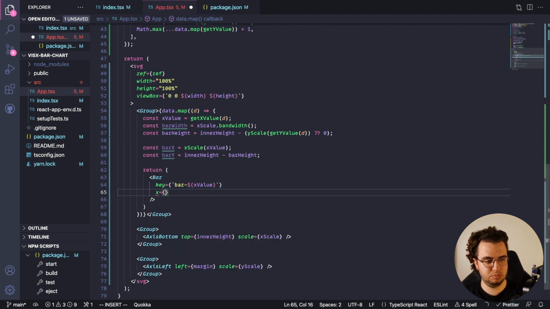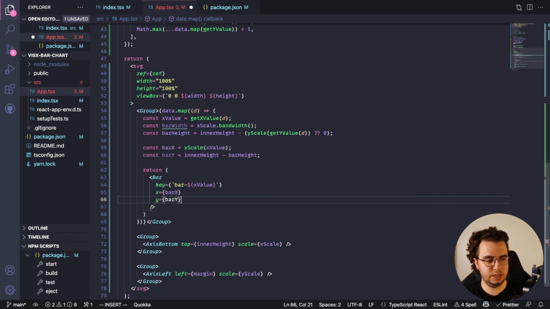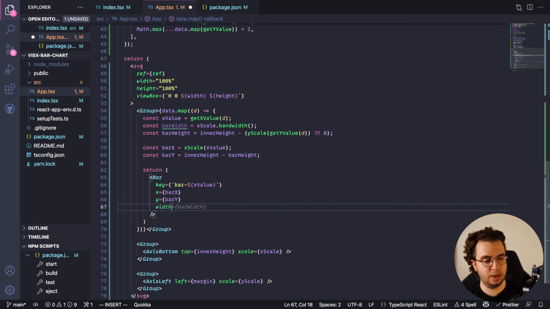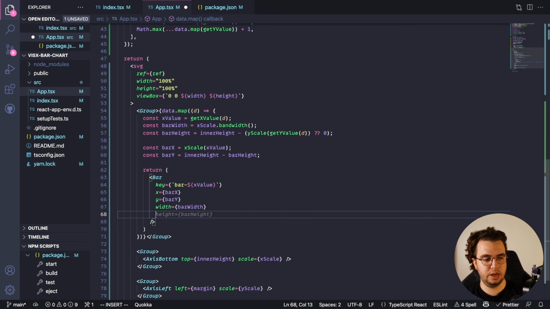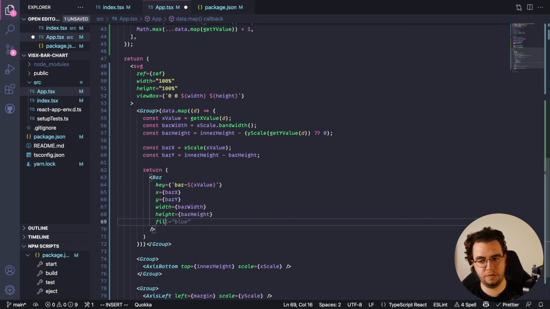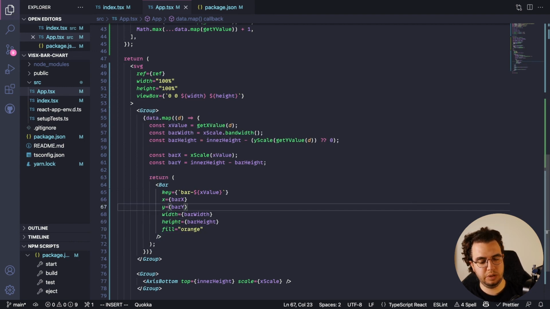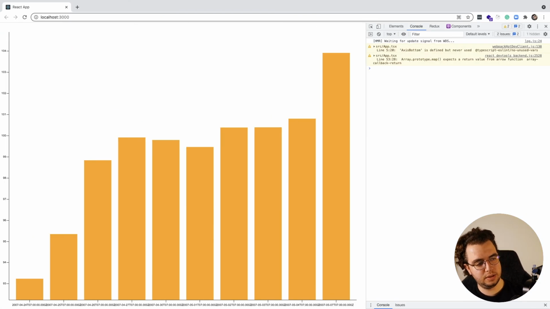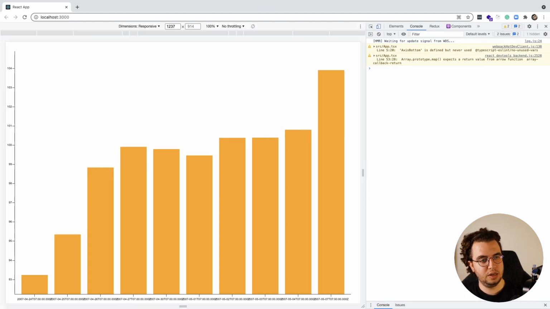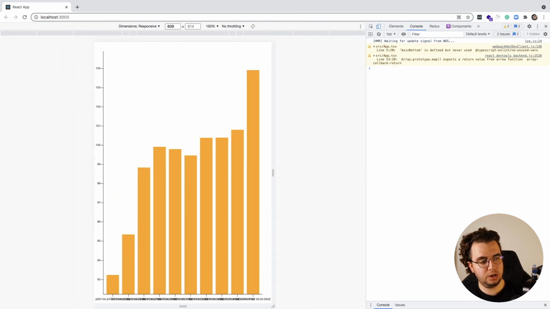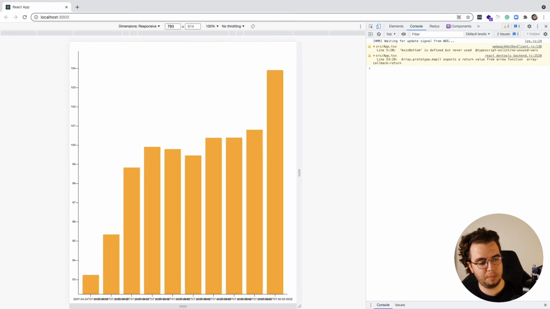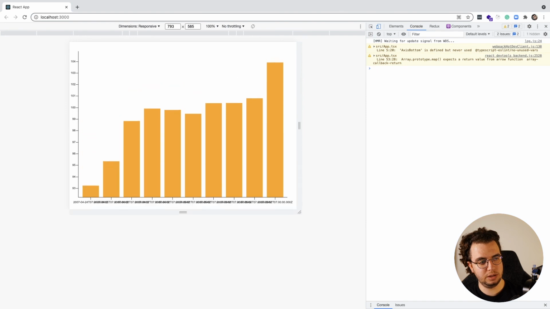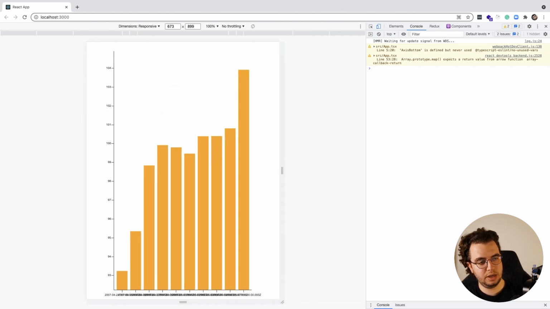X is bar x, the y is bar y, the width is bar width, the height is bar height, and the fill is orange. This should be it, and it is. So I have here a bar chart that is actually responsive. So if I make it smaller, it goes smaller, and it works.